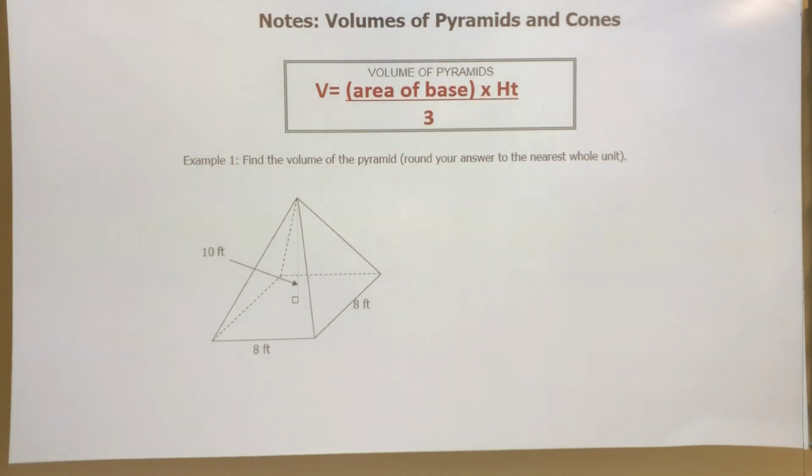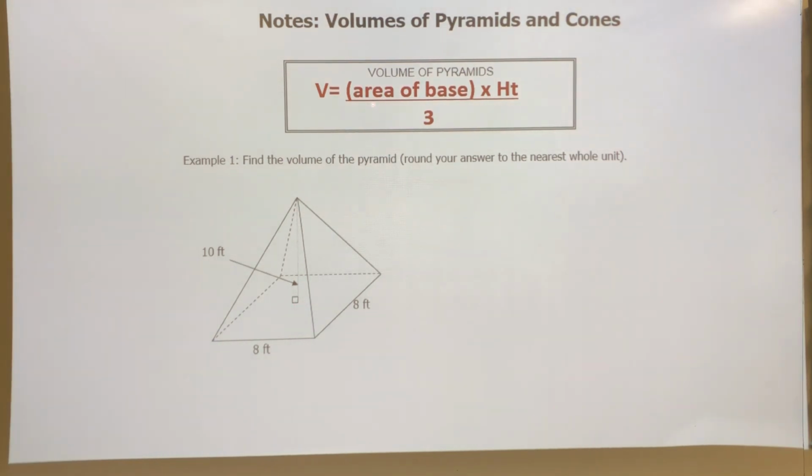Again, remember the area of the base times the height is the formula for a prism. Another way to say it is area of the base times the height of the prism divided by 3. Now it's important to remember, like we've seen before, that the height is going to be identified by the 90-degree angle. So in this case, the height is actually given.